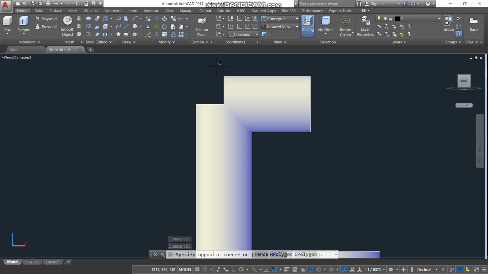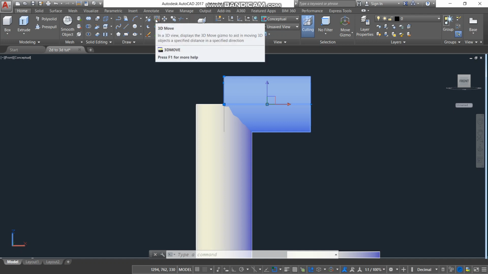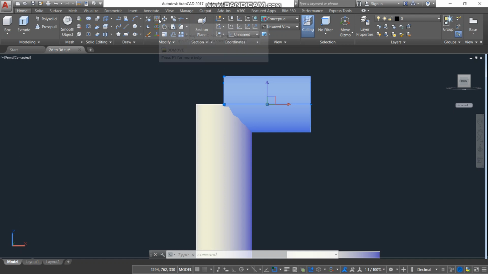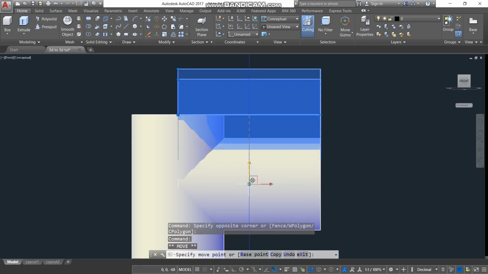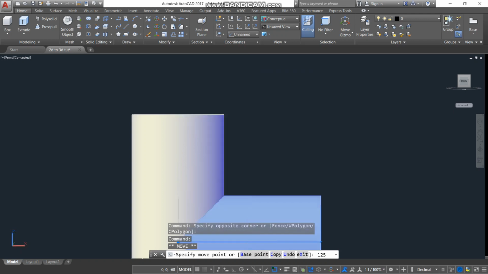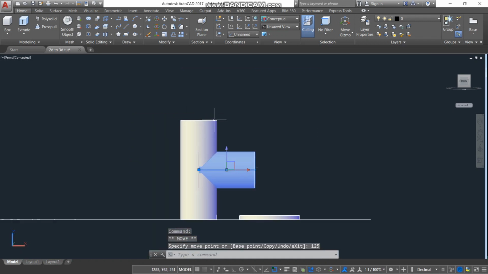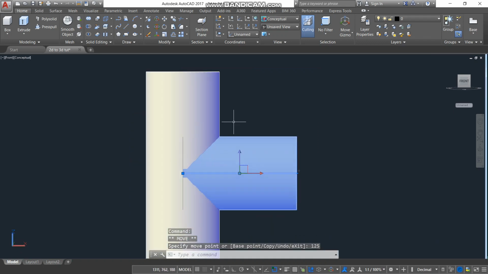Then I select again, this top part is now on the center. Then I'll select the 3D movement. You can either select it from the selection, or you can go here on the modify, then you say 3D. The z-axis, which is blue, I want to move it by 125, the one that we have calculated, so that it goes to the center of this. So moving it from the center, then you press enter. 125, as you can see, is now at the center of this. So I press escape, which means I'm done moving it.